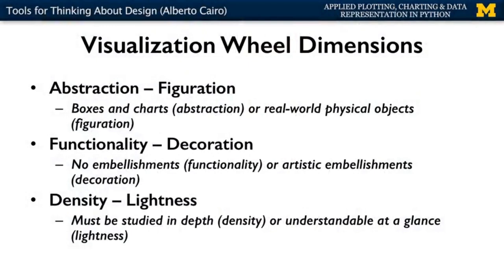The third dimension is density and lightness, as they relate to the amount of information being shown. There are lots of great examples of this in scientific visuals, where some figures are intended to be studied in depth, while others are meant to quickly augment a narrative. You can see this dimension at play when comparing magazine infographics, where the reader is likely to be more heavily engaged in the content, to advertisements in the same magazine, where readers are likely to only quickly consider an ad.